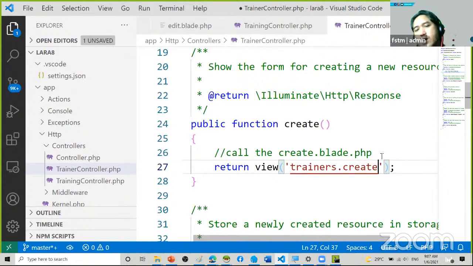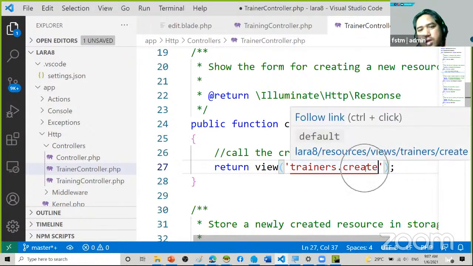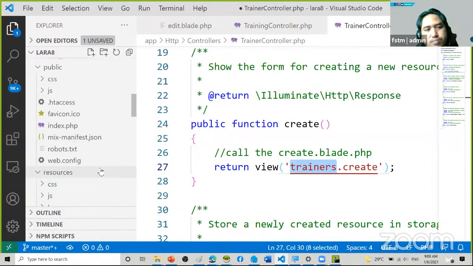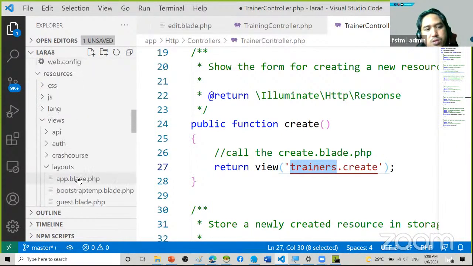This by right refers to create.blade.php inside the trainers folder, which resides in resources views.